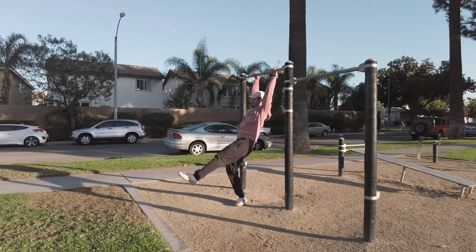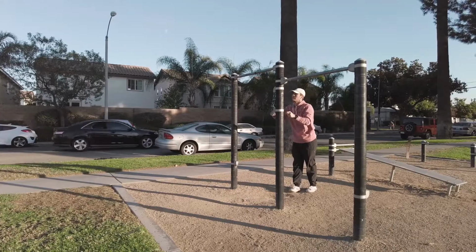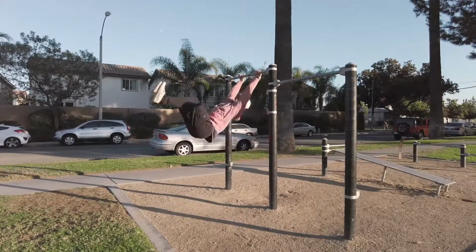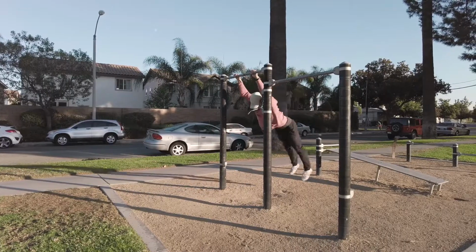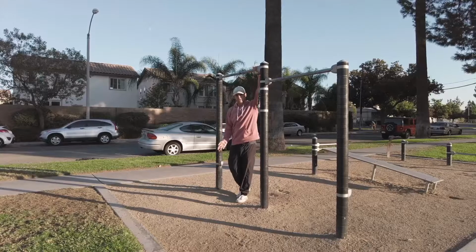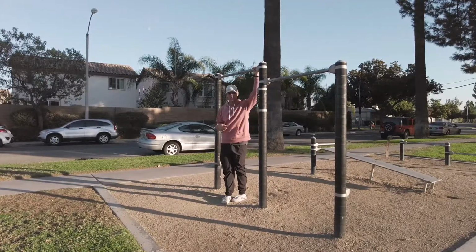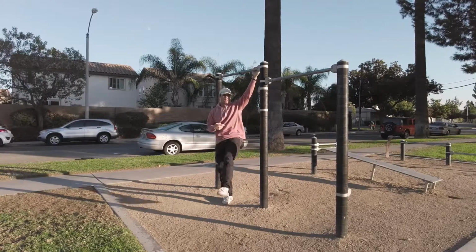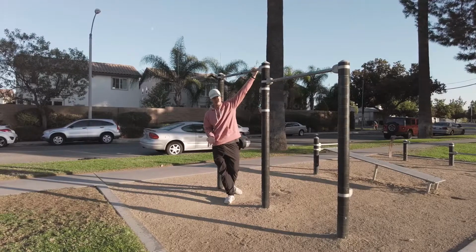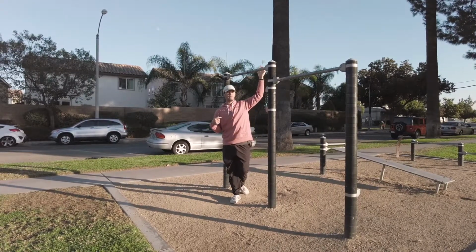Some common mistakes: people will arch on the back end of their swing. So as they come through here, this happens on their back end, something like this, and then they arch all the way through like that. Don't do those. Another common mistake people will do is they actually just drive their knees up instead of their toes and staying hollow through. So that's two common mistakes. The third common mistake is that they actually start to tuck before they release the bar.